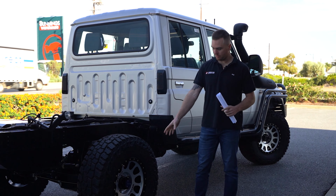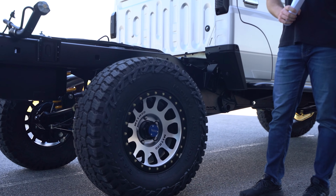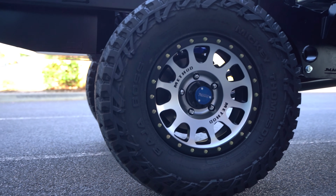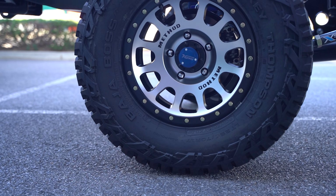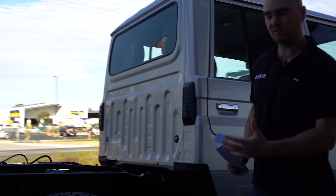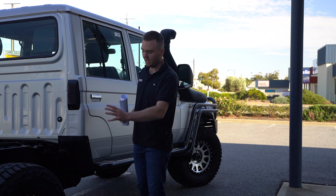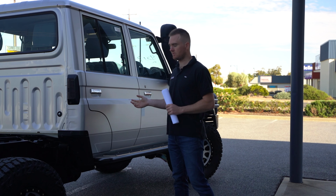And as usual, we've got the methods. We do a lot of different rims, but methods are by far the most common that we do. The 305 on this one is the model. It's got the black lip with the machine face, which is a really neat sort of contrast, especially against a silver 79 because it matches up with the wheels, and then the black matches up with most of your accessories.